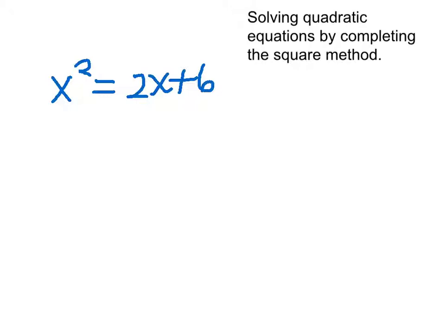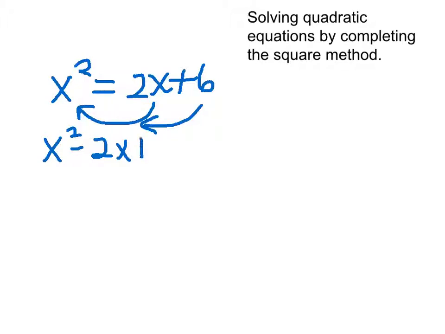Okay, so when you use the method of completing the square, you still have to set the quadratic equal to 0. Now in this case, I really think it's easier to bring that 2x over here and the 6 over to the left rather than moving my x squared to the right, for the reason that it's going to create a negative x squared, and in order to use completing the square, the leading coefficient has to be 1. Okay, so when I move all those pieces over, I'm going to have x squared minus 2x, or excuse me, it's going to end up being a minus 6, so let's fix that mistake.